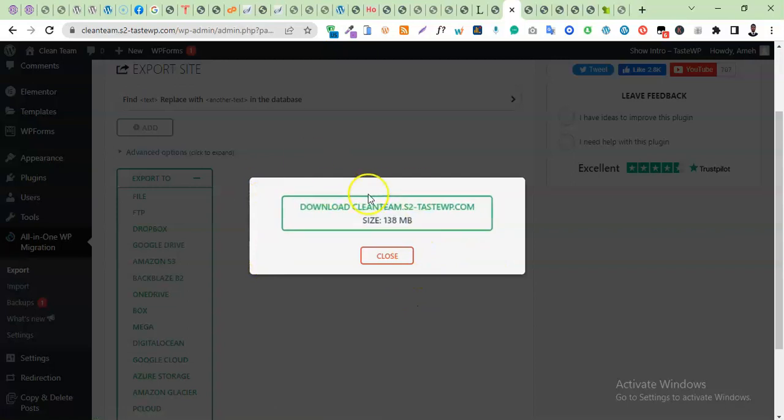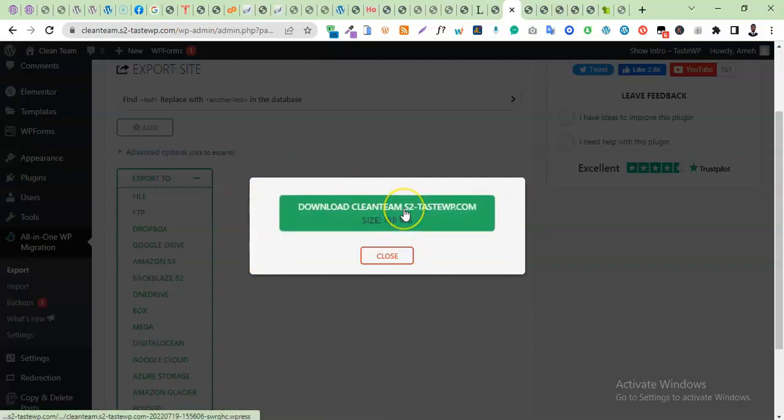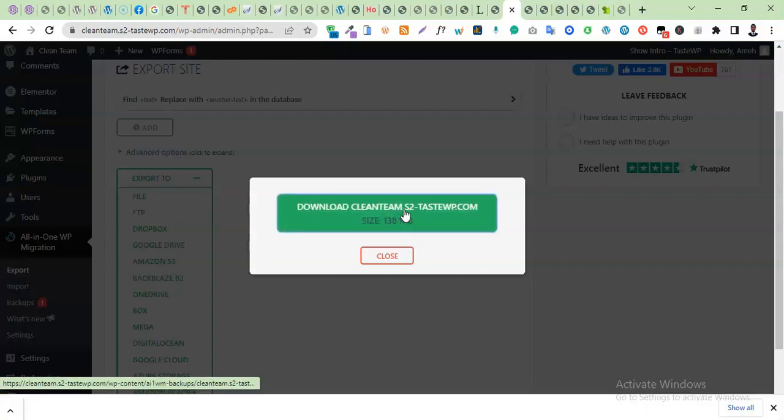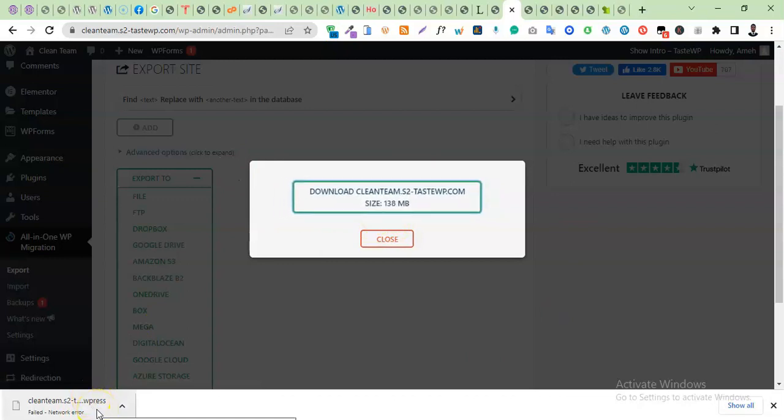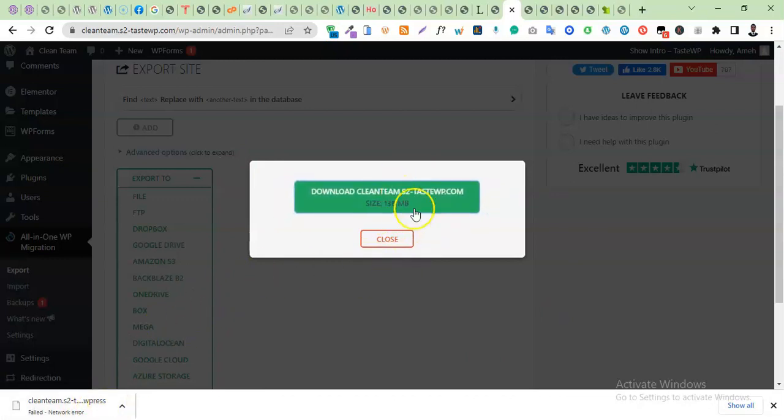So now this is where you can click on download. I will just click on this download, pretending as if it's going to download, but I'll cut it, okay, because I don't need it. You can see that the download is coming up somewhere here, although it's failed already. Then you wait for it until it's completely downloaded to your phone. Now whenever it's completely downloaded, check the size of that file.